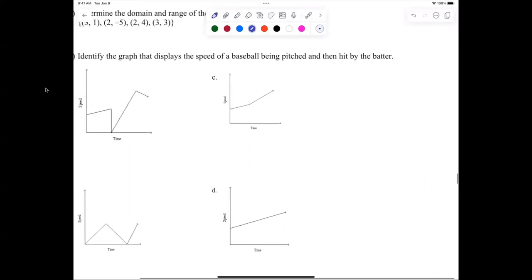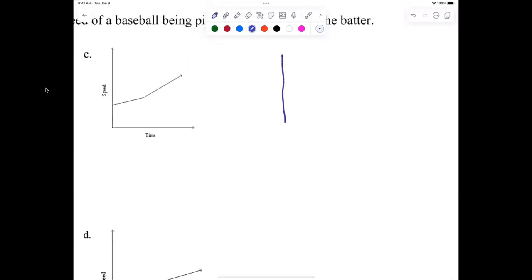Let me come over here and I'm going to show you a better graph. The ball is in your hand when you throw it. How fast is it going? When the ball's in your hand, it's going fast? No, it's not, right? Is it going at all? No, so we're going to start at 0. Then you start to throw it. Is it getting faster? Yeah, as you throw it, it gets faster, right?